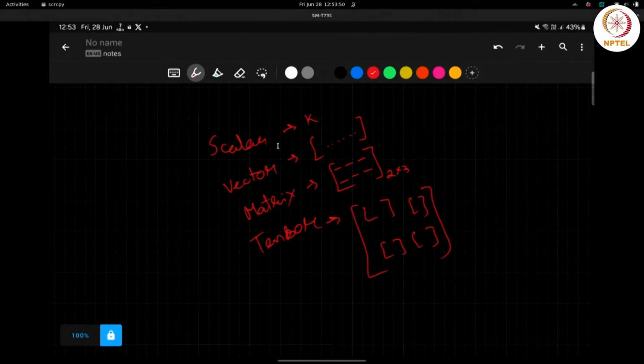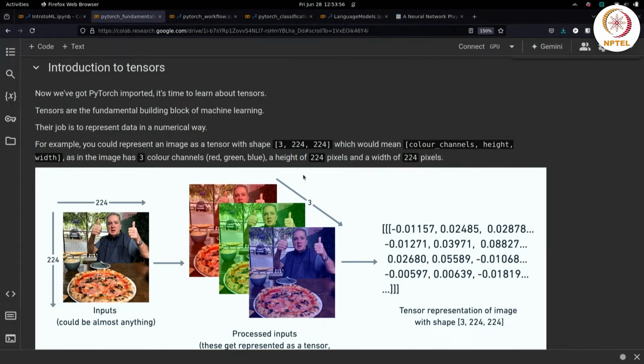You can represent any data using these tensors, and tensors have some dimensionality to them. In this case, the dimension of this particular matrix is 2 by 3, right? One simple example that I can use to motivate this is this image. If this was a grayscale image with 224 by 224 pixels, each pixel has some value associated with it, and that is good enough. This 224 by 224 matrix would represent each pixel and hence the image.